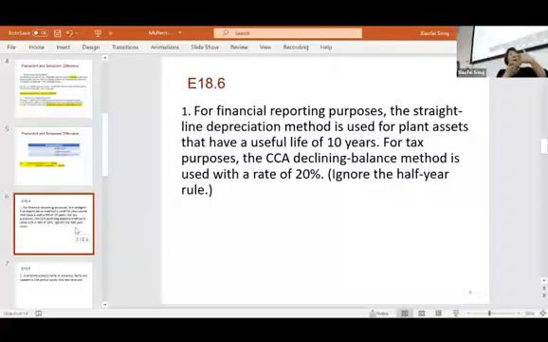And the deductible temporary difference means the amount will be deducted in the future, will result in less taxable income in the future. Okay, and therefore that means more is paid now, and that gave rise to deferred tax asset. Changes in deferred tax liability or deferred tax asset gave rise to deferred tax expense or benefit in the income statement. So if we get that cleared, then it depends on our interpretation of timing difference, temporary difference, to be able to decide what kind of difference it is, right?